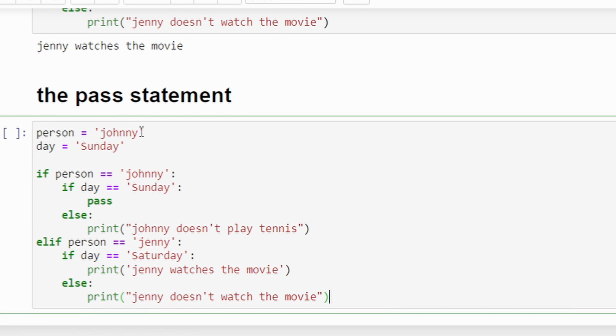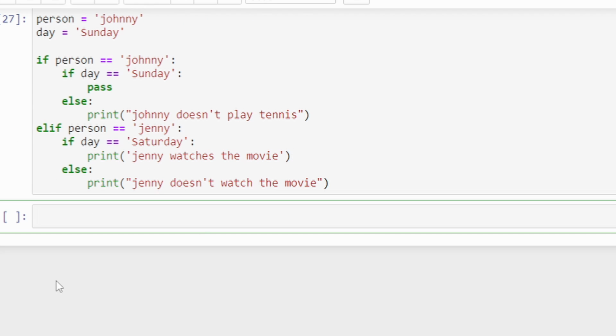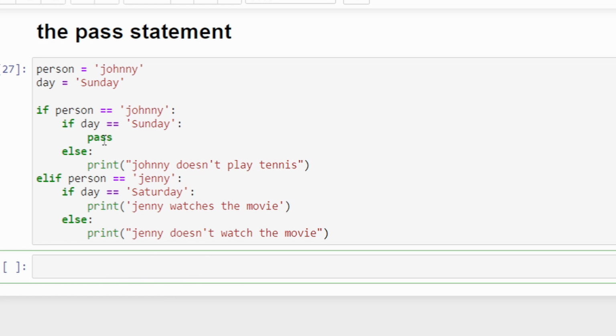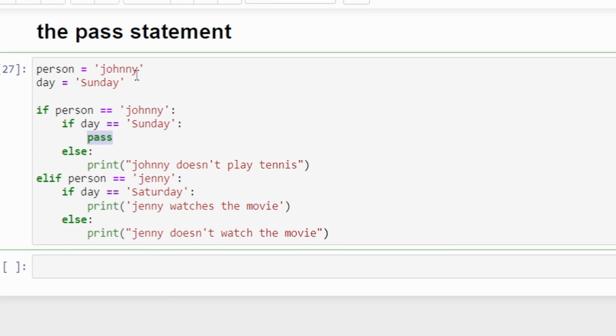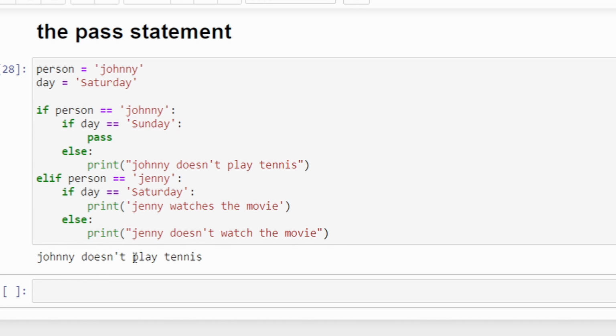So whenever person is Johnny, day is Sunday, nothing will print out because we are using this pass statement. If I change it to Saturday, then you'll see Johnny doesn't play tennis.